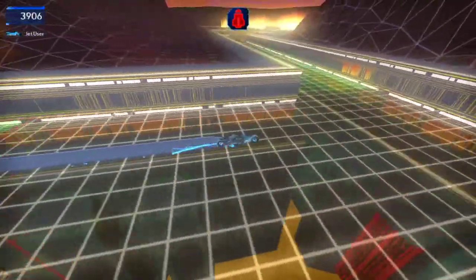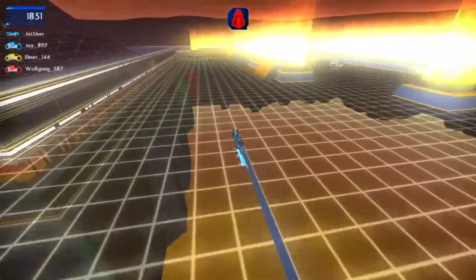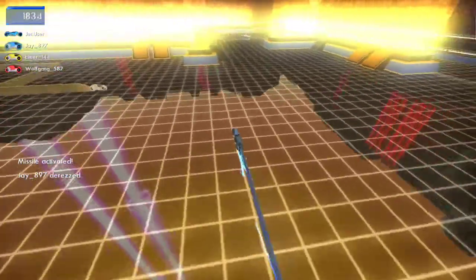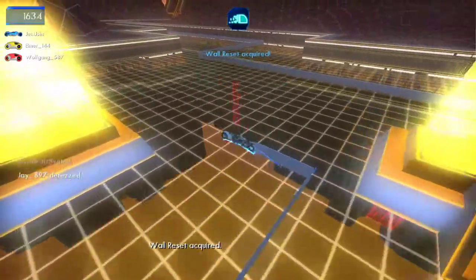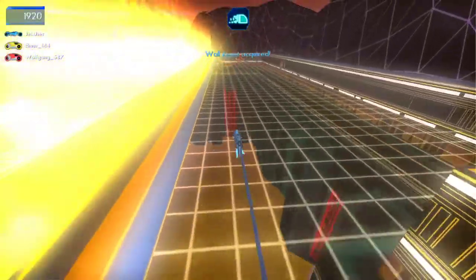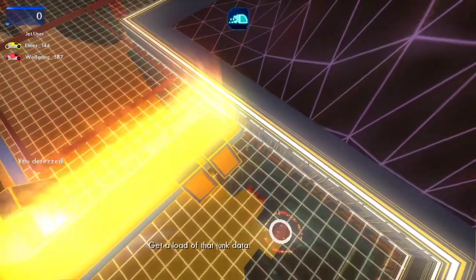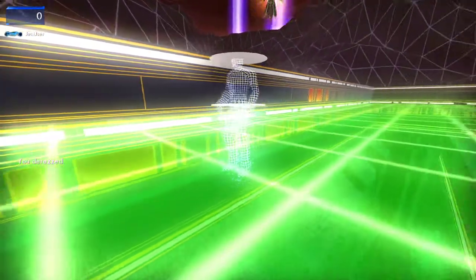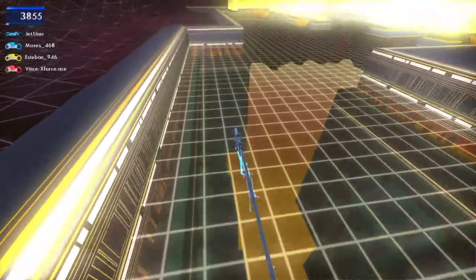There's something about the fact that in Doom, you are encouraged to explore. And so when I showed up in a new place, I succeeded in something. Wall reset acquired. My wall or their wall? There is not a gap there. You hoodwinked me. Yeah, let's start on the speedy up bit. What could possibly go wrong?